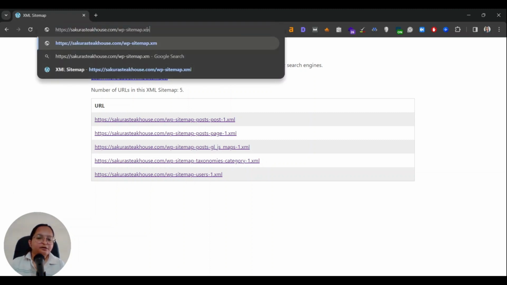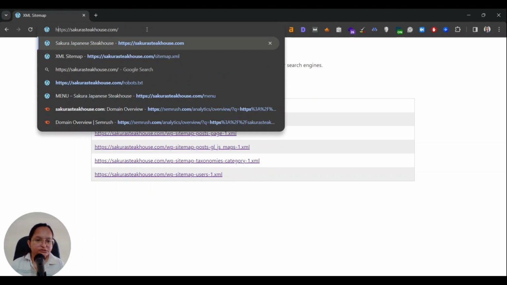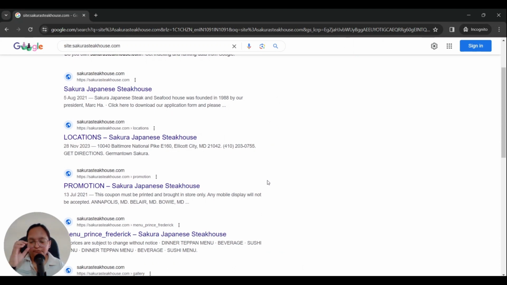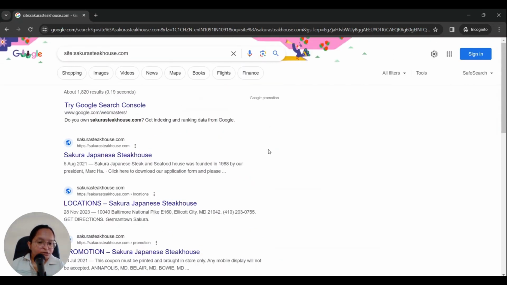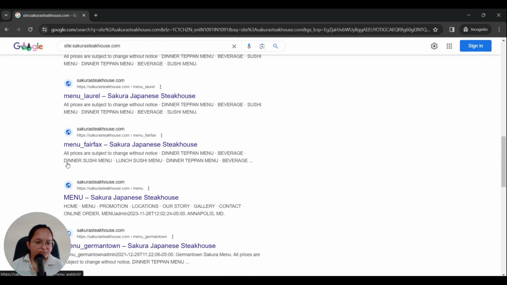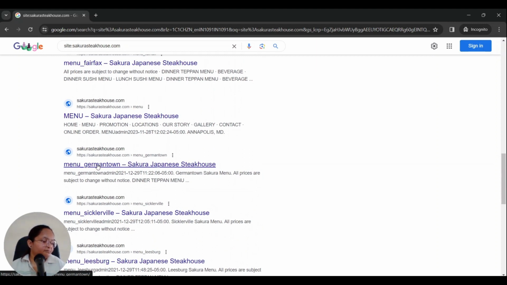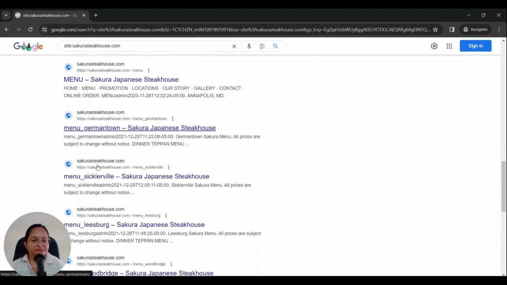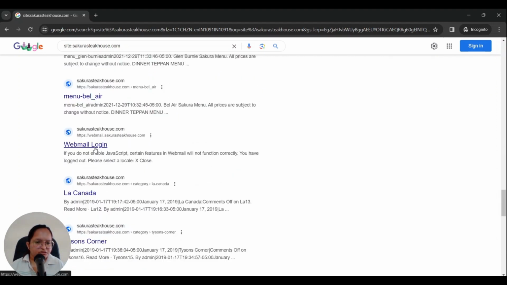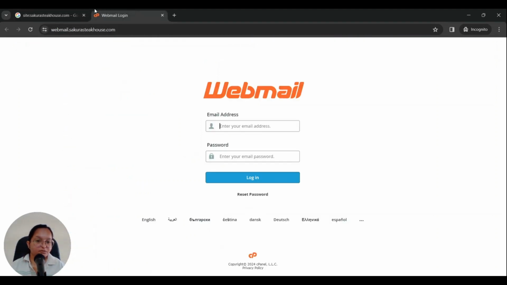Speaking of sitemap, not speaking of sitemap, let's do a site colon search. Okay, we're doing the search in incognito mode because there were a lot of Chrome extensions going on. So what are we seeing here? Title tags are kind of weird, like they're not fixed. It's okay, it's not the primary thing that you may want to focus on, but it is something. Okay, and then there is this admin page, and then there is a webmail login page. I can see it here. Okay, this basically goes to the cPanel.